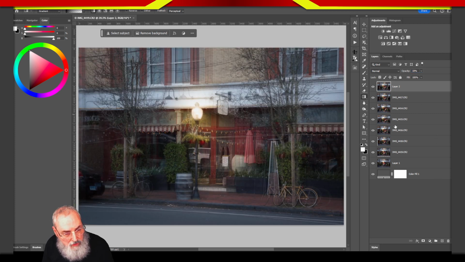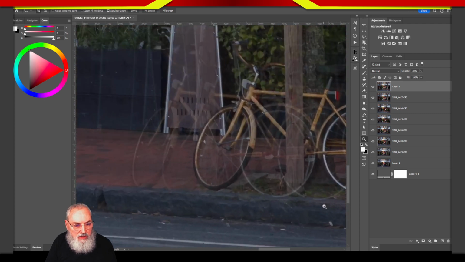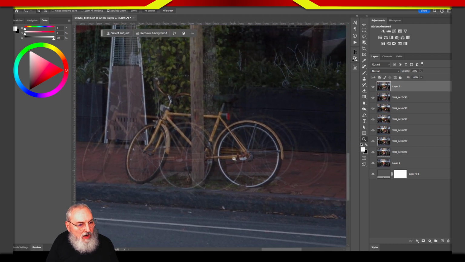So I'm going to bring that back to 33. All right. So in essence, we have two frames that are exactly the same, building on top of each other. All right. So, and because they're at the top of the stack, they are going to be the strongest. All right. But if we look like right here where our bicycle was, okay, here's that middle frame, right? Here's frame one, frame two, frame three, frame four, all right, and then you can see 5, 6, 7, 8. Okay, the strongest one is right in the middle.